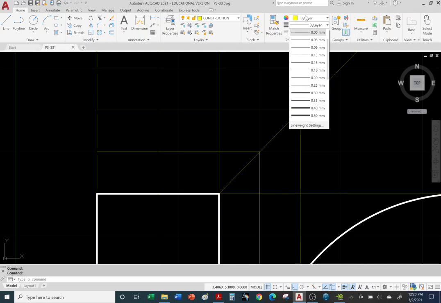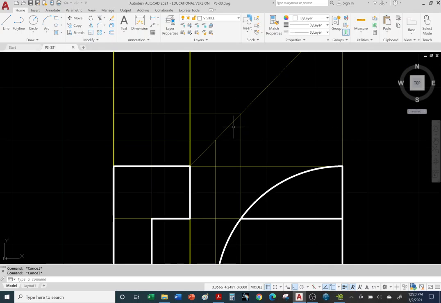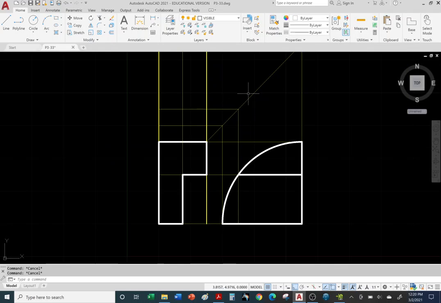Actually, I want you to ignore this part where I'm manually changing the line thicknesses of some of the construction lines. There it is. Let me hit escape. You can see it's a little bit thicker than the other yellow lines. Okay, so we know that the top view has to be inside of these two construction lines because that's the length of the front view. So top view obviously will have the same length.